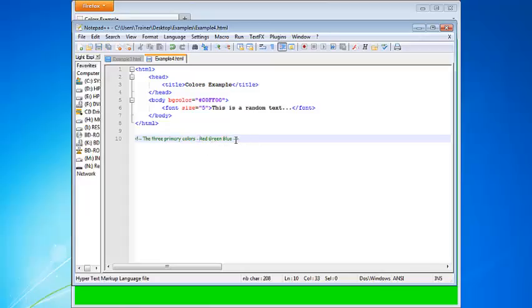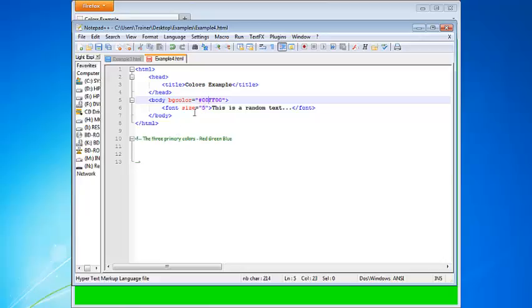Alright, now we were supposed to talk about what these values mean. To get a color coding, you have to start with the hash symbol. All color codes start with the hash symbol.